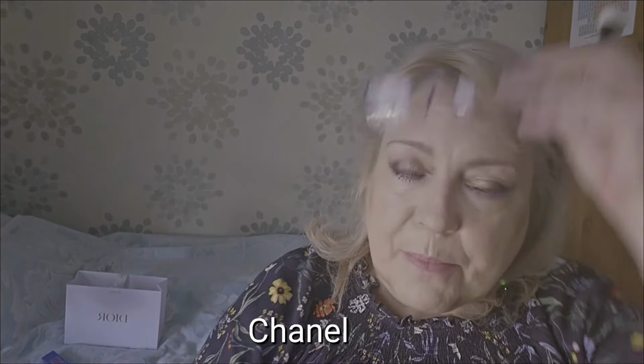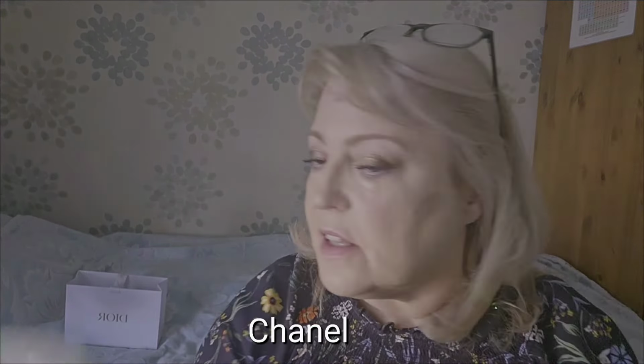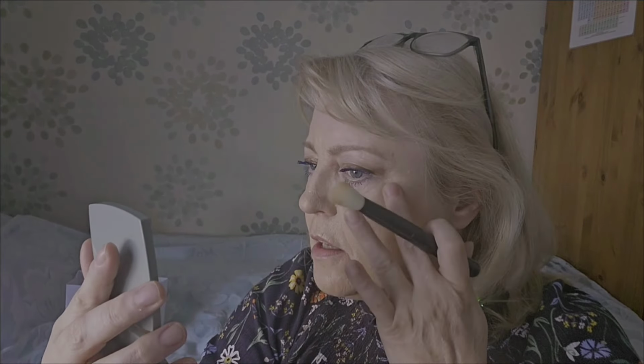What brush am I going to use here? No, 104 face brush, touch-up brush. So I'll just use that because it's nice and clean. And we'll just start blending out. See how it goes. Oh yeah, it's just blending out like a dream, this. By the way, does this stay tacky, this foundation? Probably slightly tackier where the primer is, to be honest.